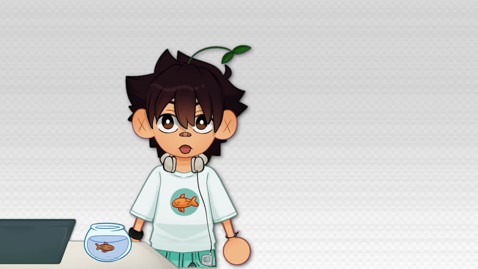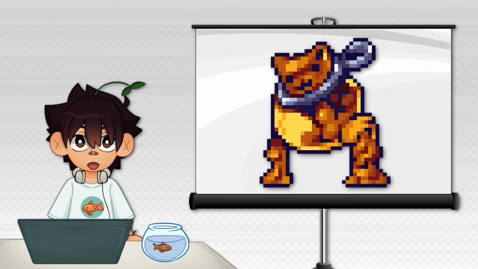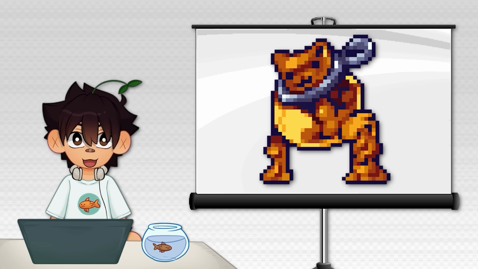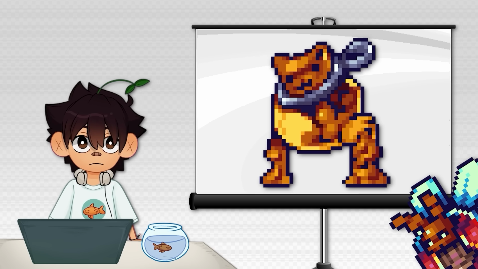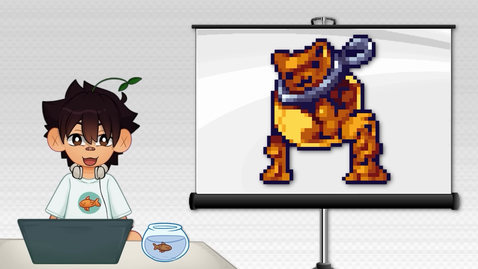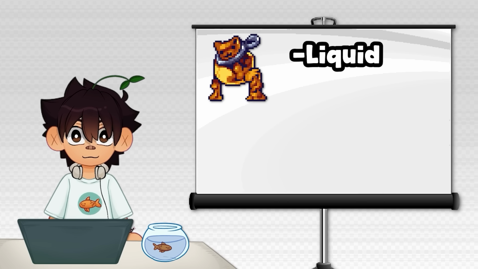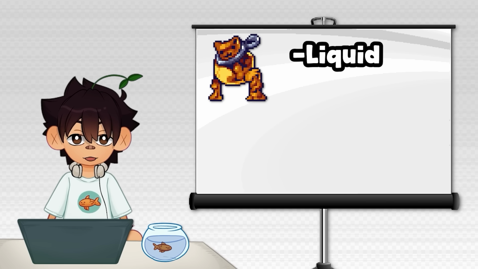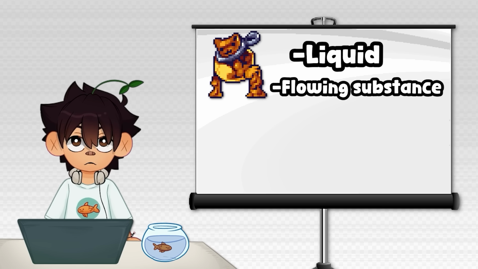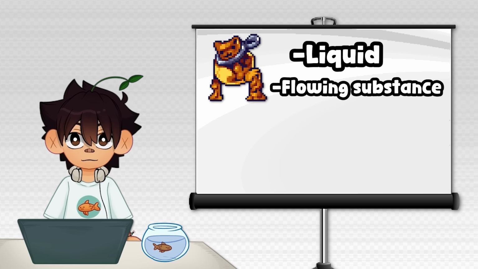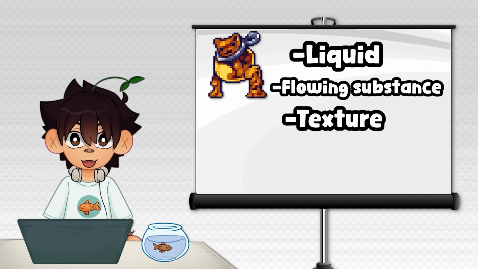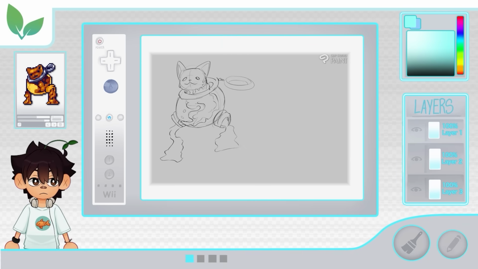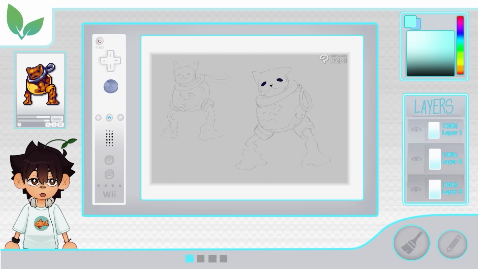Okay. When it came to the last design, I really did like the design a little bit too much, to the point that I drew him first instead of the little bug guy from the original, or the first time. To me, this design screamed more like it was made out of liquid, some type of flowing substance that made him stand up on his 2 feet. So, that's what I mostly wanted to convey, just the texture or the material that it was made out of.